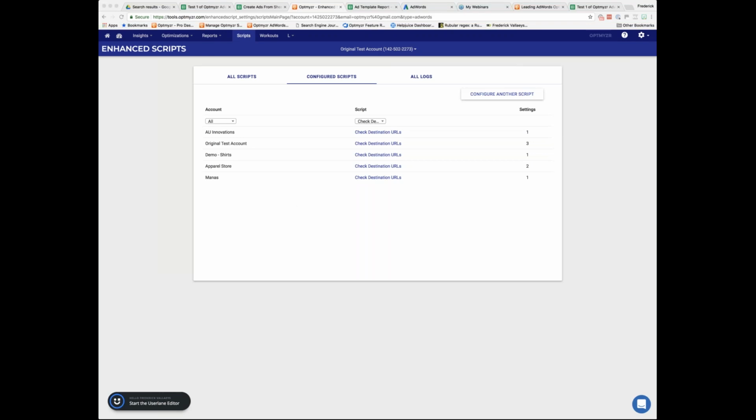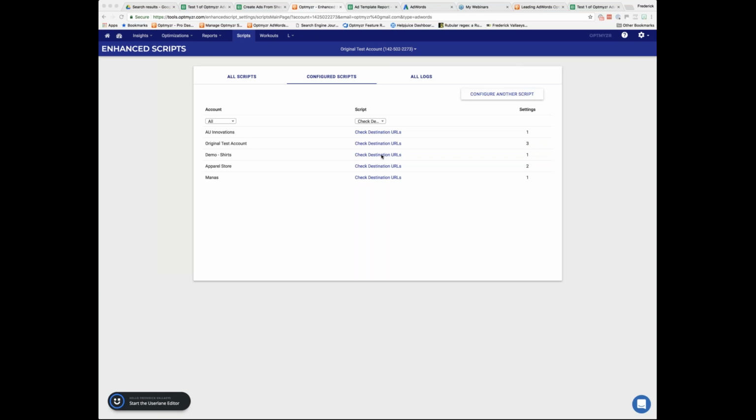A question from Cam about, is there a benefit of scripts in terms of cross-referencing the data for insights? So yes, there is actually a benefit there, Cam. Scripts could pull data. So say in this scenario, we've run check destination URLs across these 5 accounts. There is a capability in AdWords Scripts that enables you to take the output from all 5 of these accounts and combine that together. So there could be one final step that we do, which is send one master email that says these were the 5 accounts that we checked, and these were the 7 broken landing pages between these accounts. We don't actually do that.